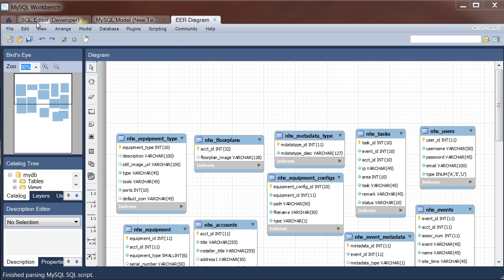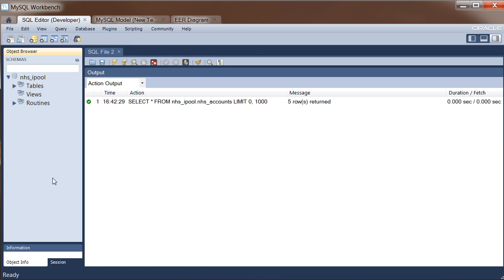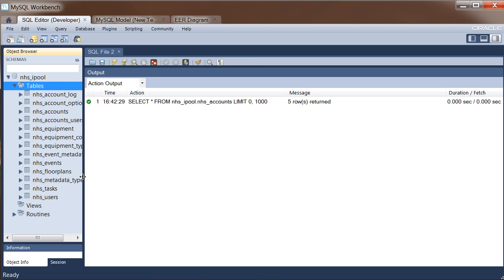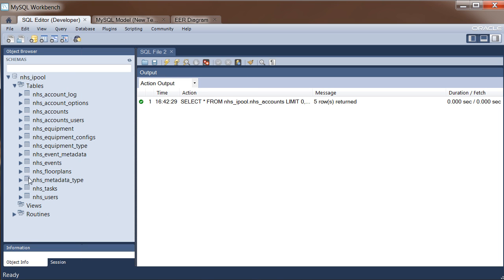and we do this by clicking on the SQL editor, and we're going to look at the tables now. We're going to look at the table we've just updated, and it's log table. Now it'll take a little bit of time just to reconnect to the server, so if we can give it a second.